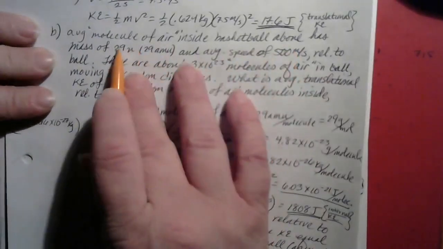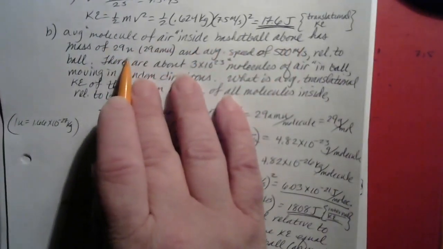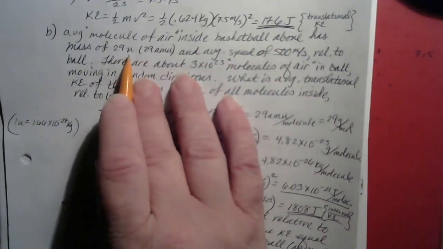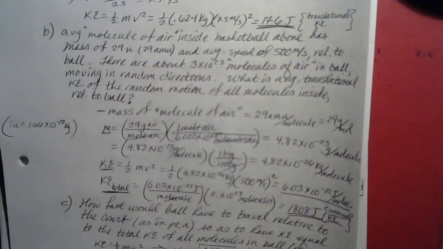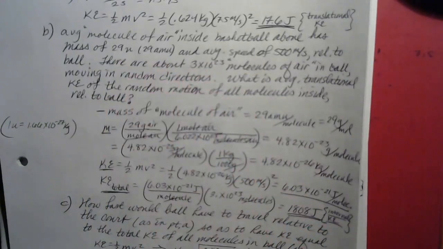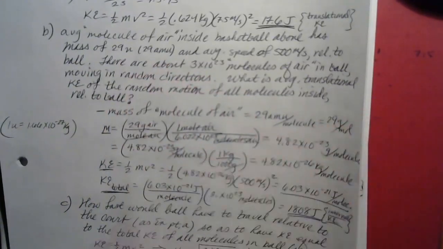And so that's what they mean when they say the average molecule of air has a mass of 29 u, which again, not being chemistry, we didn't cover this, so I don't know why they're throwing this in. But 29 u is also known as 29 atomic mass units. An atomic mass unit is just a unit that gives you convenient numbers for the masses of atoms. Say 1 proton would be about 1 atomic mass unit. 1 neutron is about 1 atomic mass unit. And electrons, as it turns out, are so small that we don't even count them towards the mass of the atom.